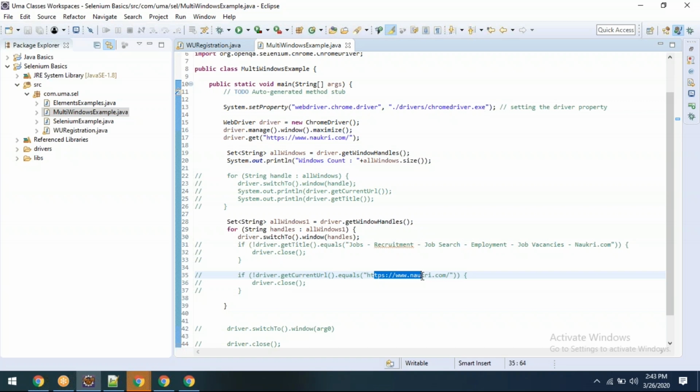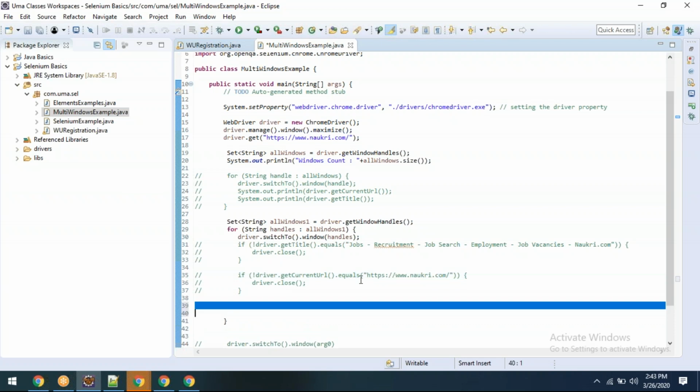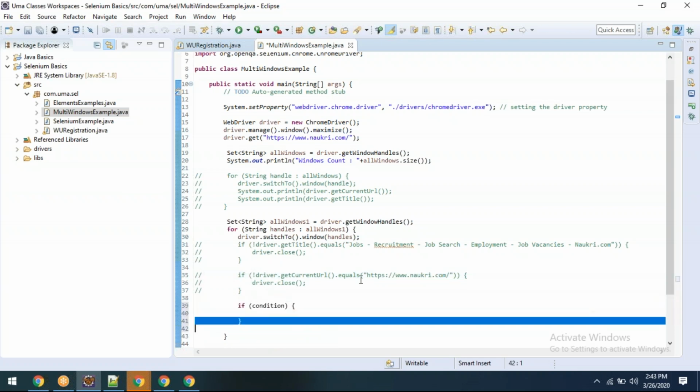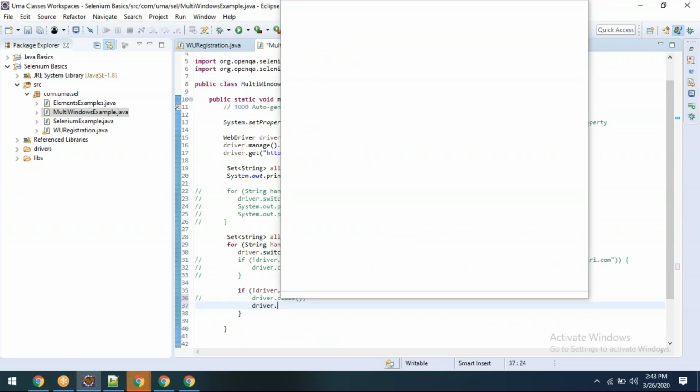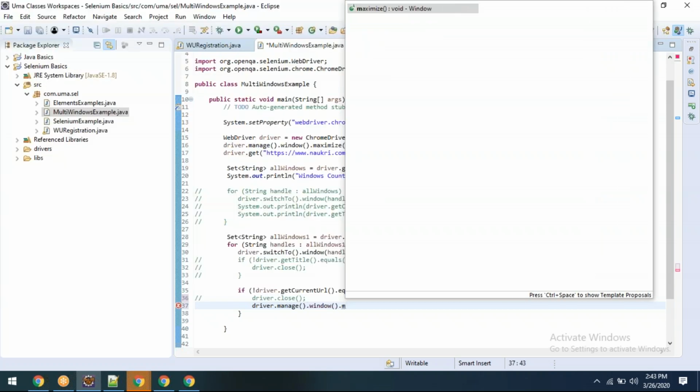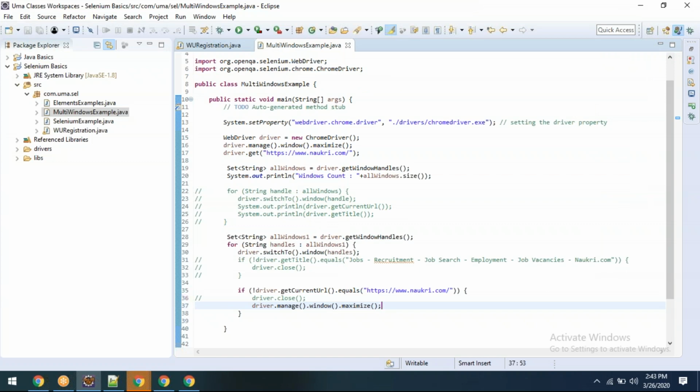Instead of closing, if you want to, for example, maximize it, we can do that: driver.manage().window().maximize(). Whatever we require, it will expand.